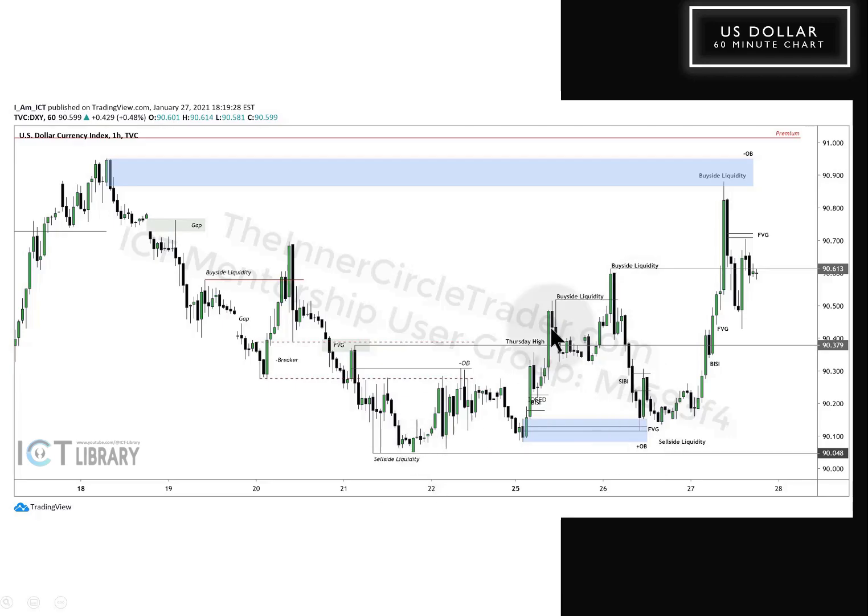If we look at the low to high, that's our dealing range in here. Midpoint's about in here. I'm going to eyeball it because I didn't want to add it to the chart and have more lines than is necessary. But we went down below it, so this means the market moves to a discount.